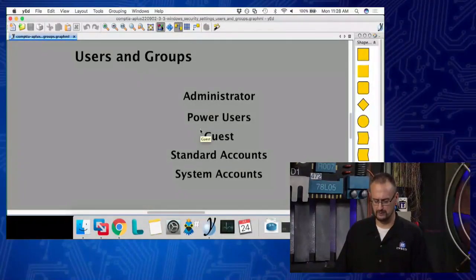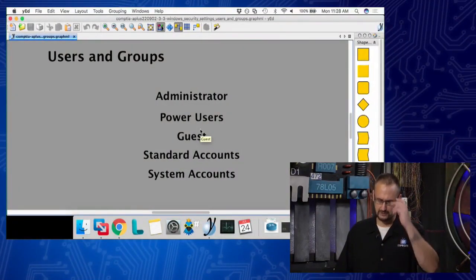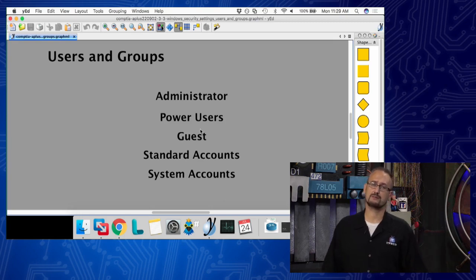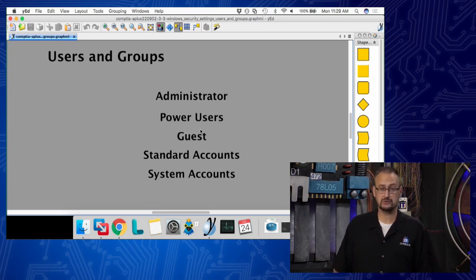Let me show you what I mean here. We've got a few different types of users or groups, if you will, all right? The reason I say users or groups is because users are grouped together based on that privilege. But I can also say an administrator is part of the administrator's group. Now, administrator, again, is the most privileged account within a Windows operating system. Not only can they make changes to the functionality, core configuration of the operating system, they can also modify things like your security settings. You also have what are known as standard accounts, standard users, all right? Sometimes just classified inside of Windows as just users.